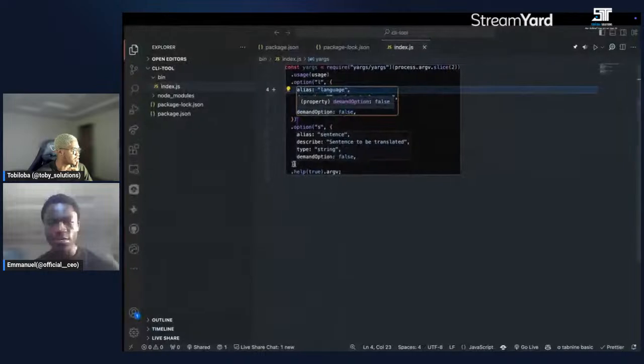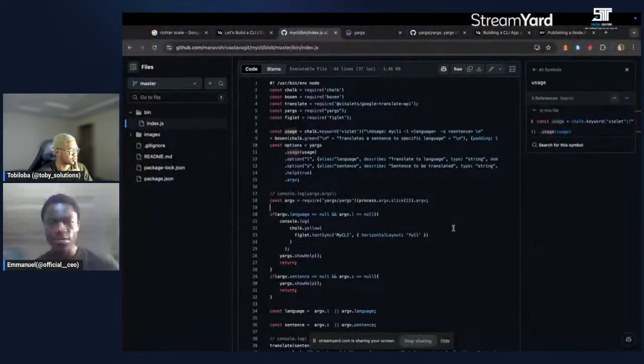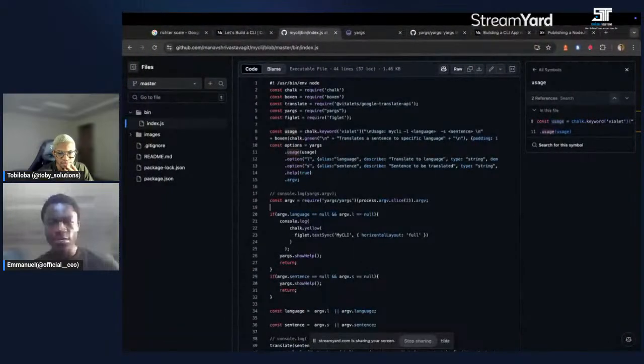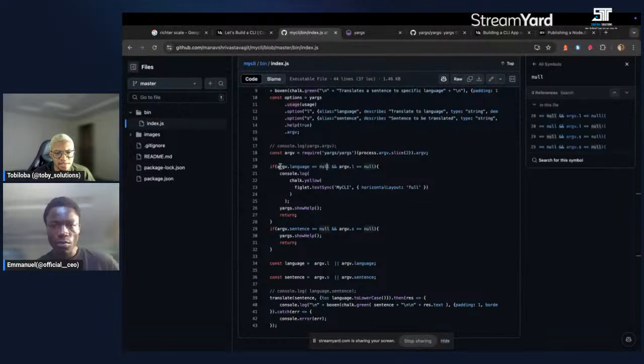Are we doing the argv on our own? We're not doing the argv, we're just doing it normally. They are changing the usage so it's our own. I think we should follow what he did here. So it's checking the language and checking the flags. You could use language or you could use the short one, either one.